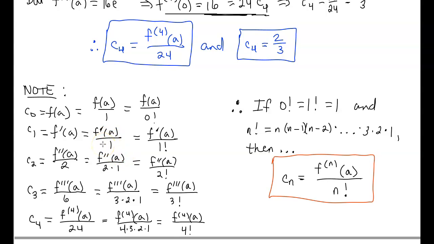Okay, so needless to say, if we look at our factorial as a recursive sequence where the first 2 terms are defined, namely 0 factorial and 1 factorial, we predefine those as 1. Then for any other natural number value of n, namely 2, 3, 4, 5, 6, 7, 8, 9, whatever, the factorial is just going to be that amount going down a natural number at a time all the way until you get to 1. Then we could express our coefficients as the nth derivative of f evaluated at whatever a is, divided by n factorial. And this formula lets us know what our coefficients would be no matter where we are actually centering our function f of x around.